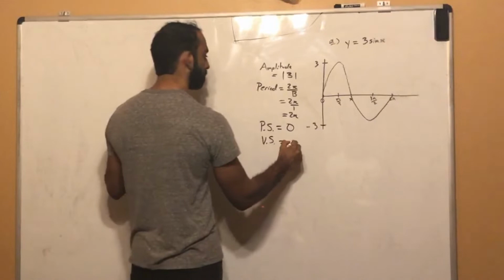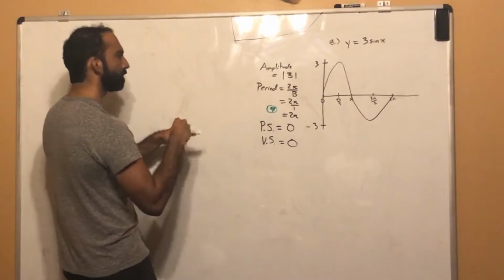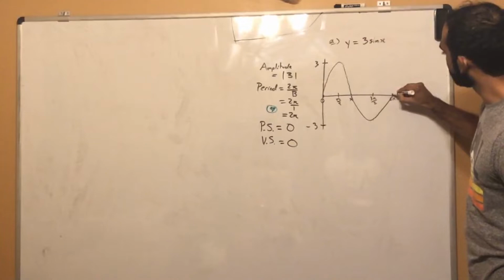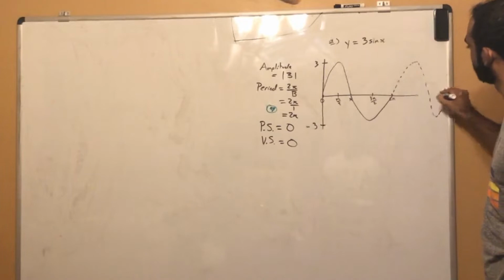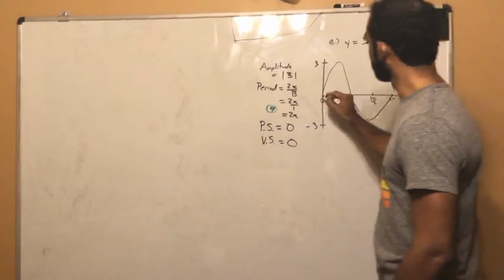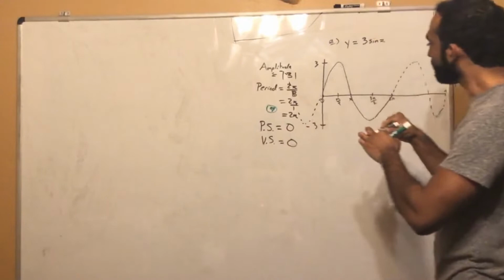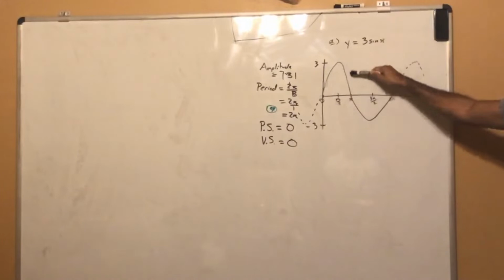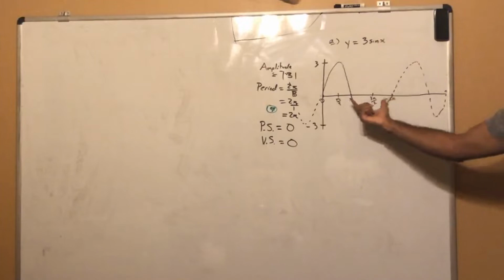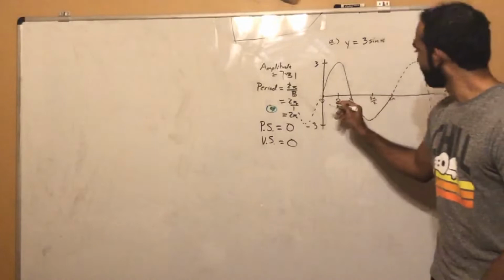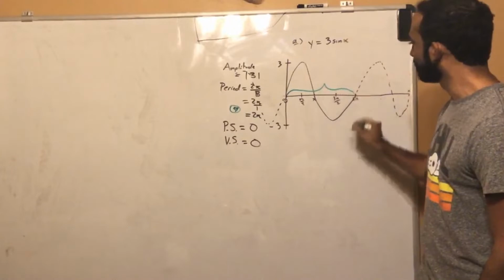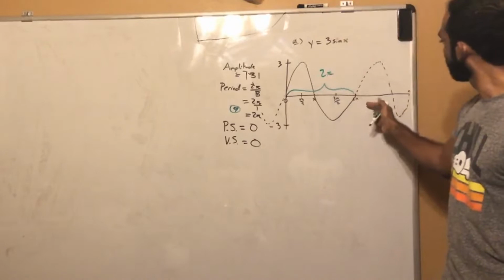All right, let's talk about what 2 pi means here for period. So, were I to continue this forever and ever, left and right, I get the same sort of repetition. To the right, I get the same sine wave. To the left as well, if I want to continue that. So what I'm really interested in is how often does this one wave, this one cycle, this one repetition repeat? Well, I can specify that in terms of my horizontal axis. So I get one repetition every how many horizontal units from there to there? 2 pi. Right. From 0 to 2 pi is 2 pi. Any guesses for what that's going to be?